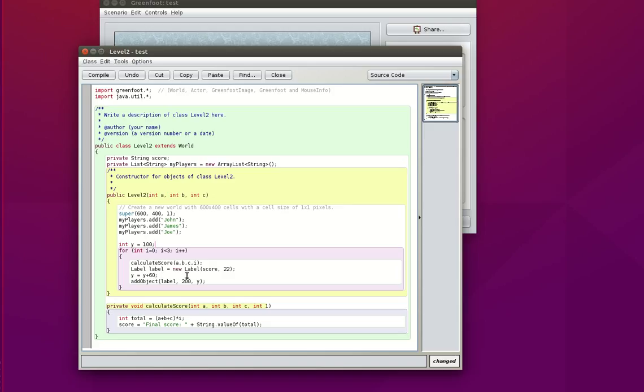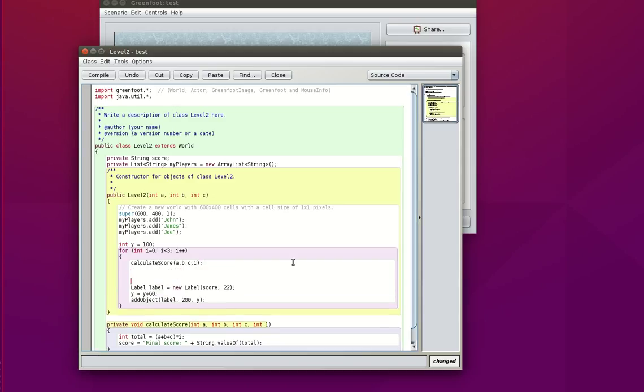Now let's do something a bit more interesting with the text I'm going to display here. Down there I want to add the name of my player, which I've got here. I want to make it appear inside the text I will display.